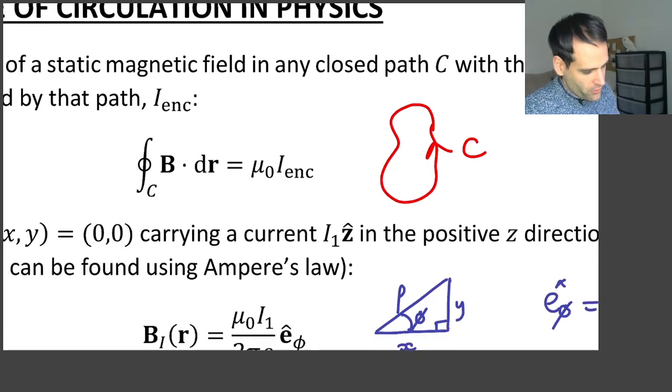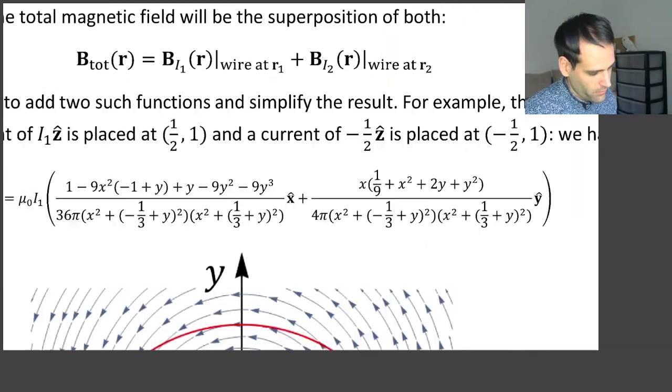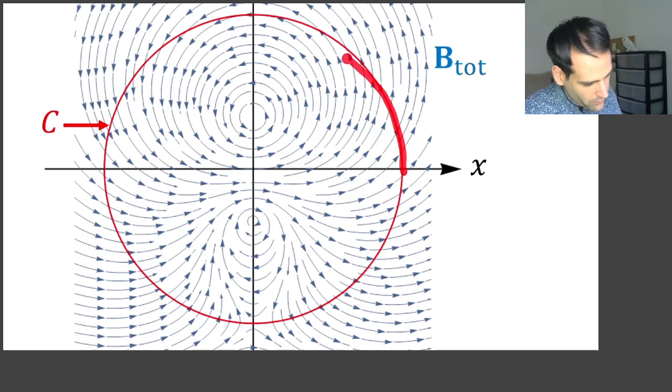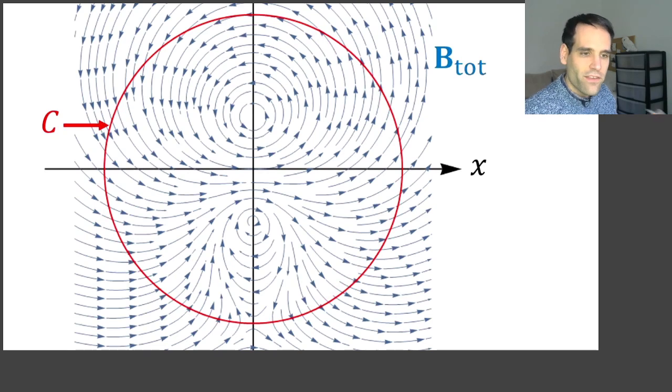So theoretically, I'm sure you are all familiar with how to apply this to very simple cases, such as a single current carrying wire. But here I want to do it in a complex case like this, where I'm going to have two wires, one placed here and the other placed here. They are going to have a different current each, okay? And I want to calculate the circulation of the magnetic field around the path that includes both wires, okay? So the aim is to see if I can do this integral in the computer and find that the result of that circulation is equal to the sum of these two currents, okay?